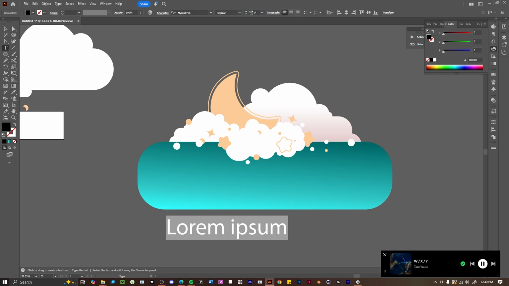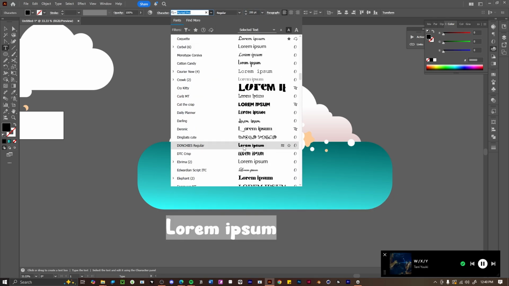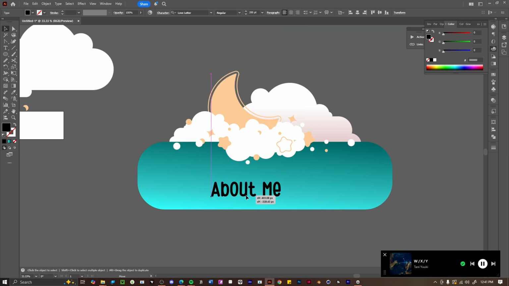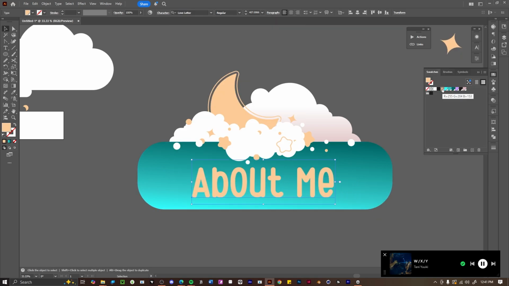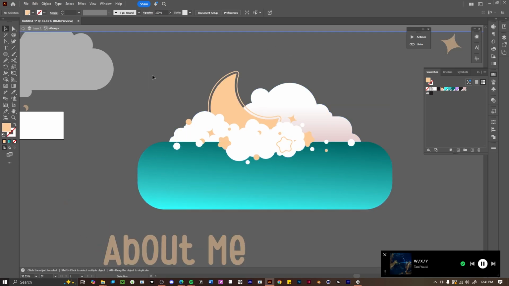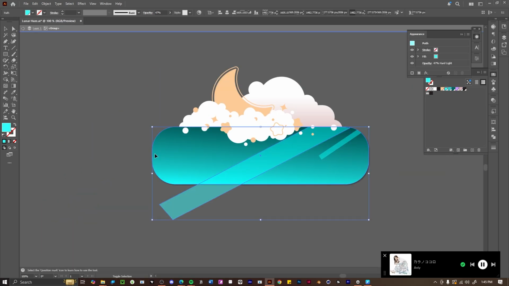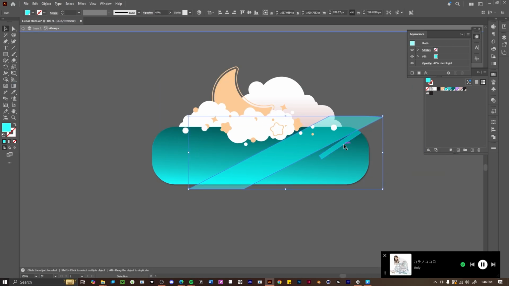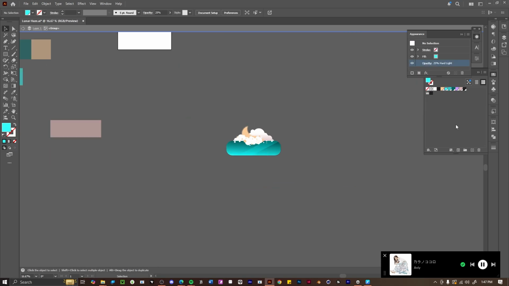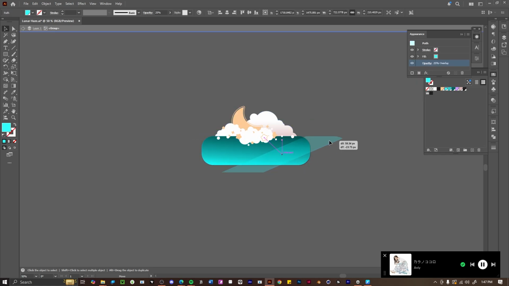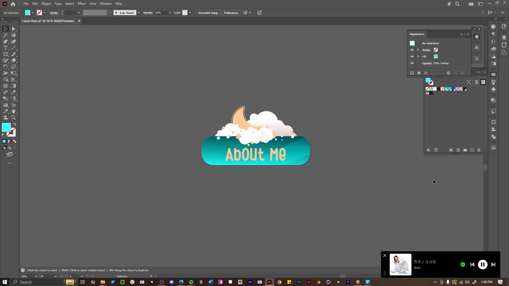After I felt pretty confident and comfortable with the way the actual design of all of my elements looked, I decided to go ahead and add my text and find my font. This is the font that I liked, so this is the font that I went with. I also added a little highlight to give it just a little bit more depth and a little bit of shine, like a glossy kind of feel is what I wanted to give it. I don't know, I liked the way it looked. It looked nice, so I went with it.